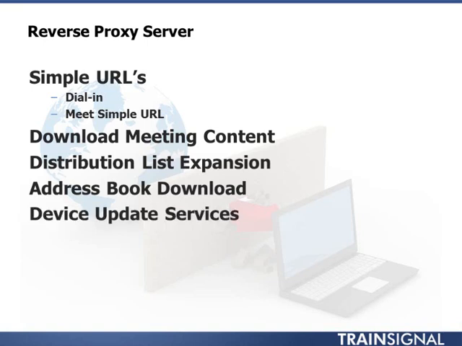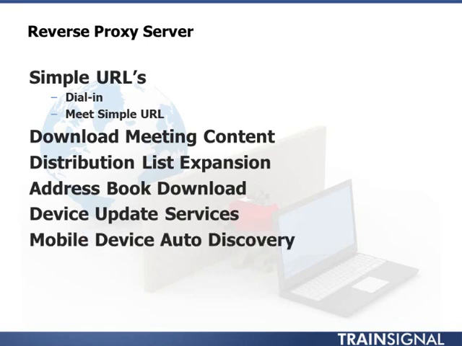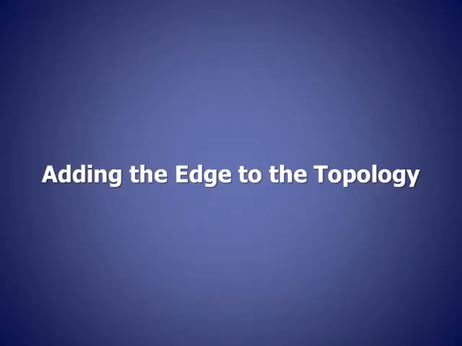The device update services of Microsoft Lync allow IP-based phones to receive patches from the Microsoft Lync web services. Mobile devices will leverage the reverse proxy server to gain access to the mobility services and also for auto discovery. Let's take a closer look at adding the Edge server into our environment with the topology builder. Before we set up the Microsoft Lync Edge environment, it is required that you have your internal environment set up.